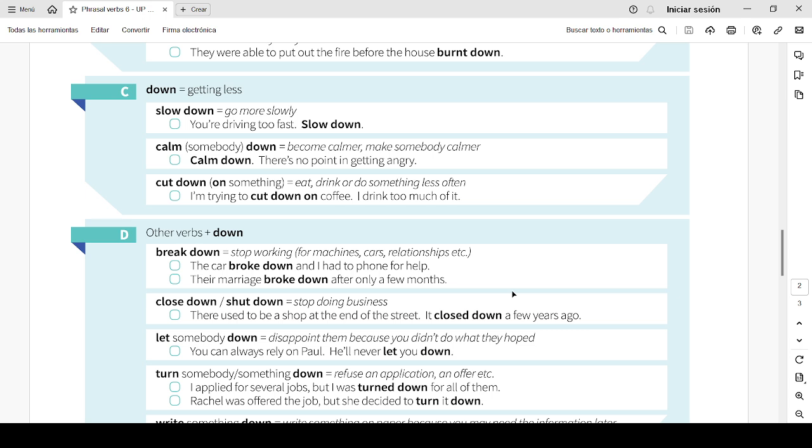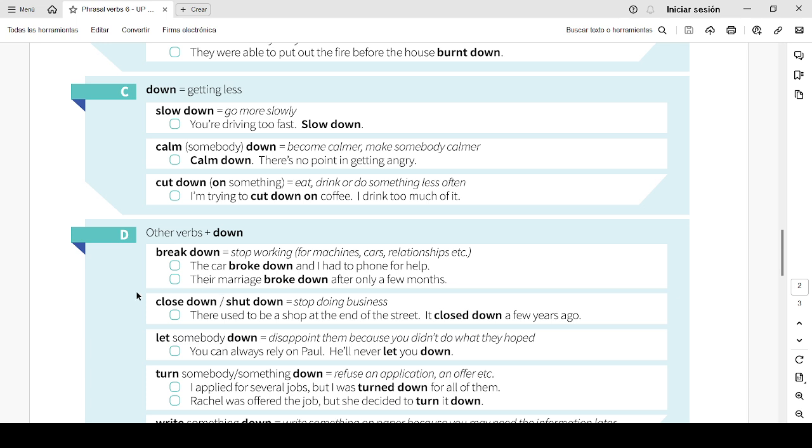For example, the car broke down and I had to phone for help. Basically, the car stopped working. Something random happened, maybe in the engine, or in the wheel, I don't know.